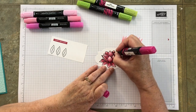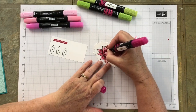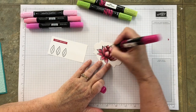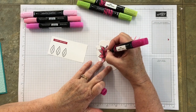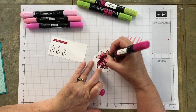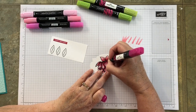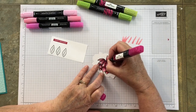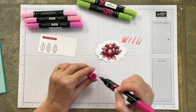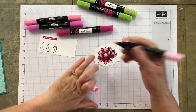Just like so. We're just adding color on color, deepening those shadows. And we will come back in a minute with the light version and kind of blend things out. Coloring with Stampin' Blend markers is not necessarily quick because you can shade and shadow and go back over, and you can just manipulate it all day long. You can come back to it days later and continue working even.